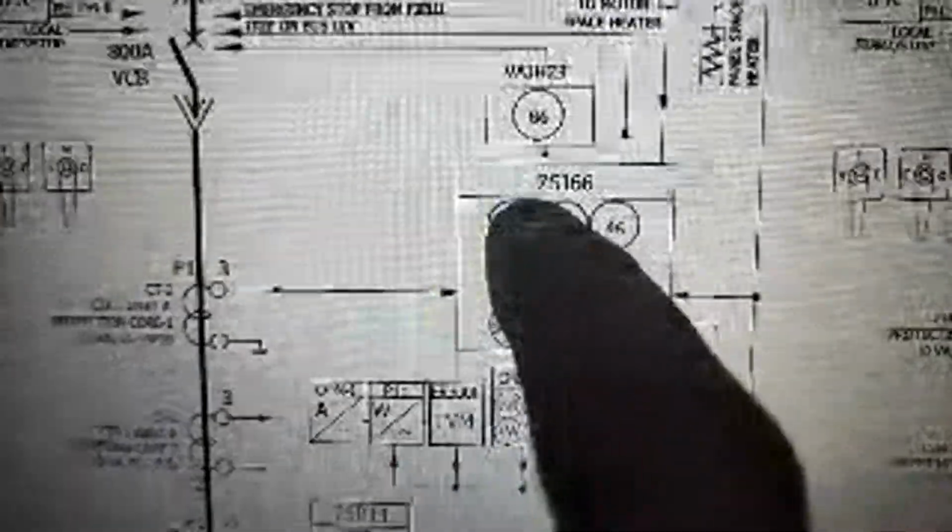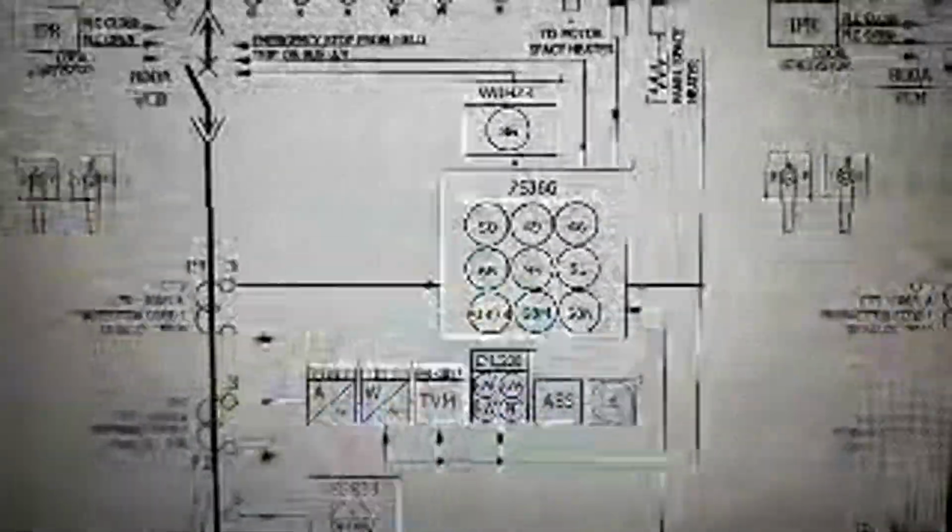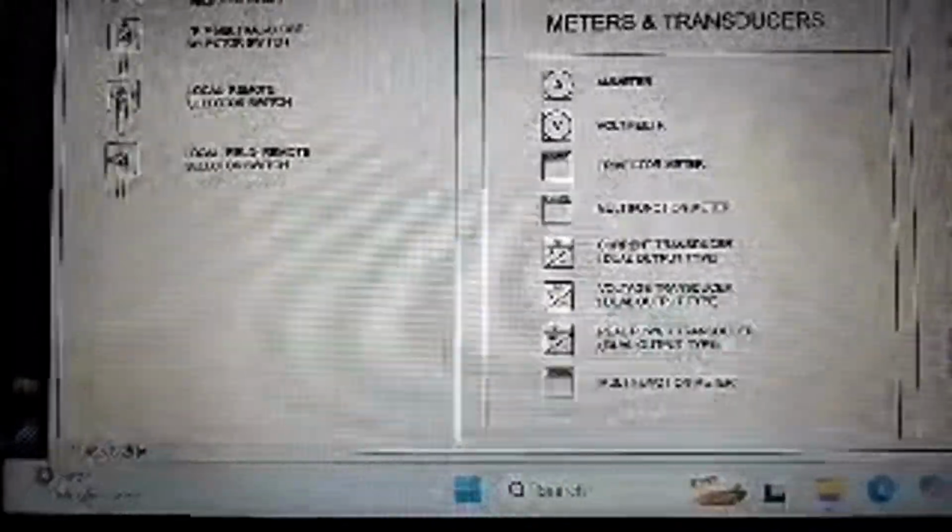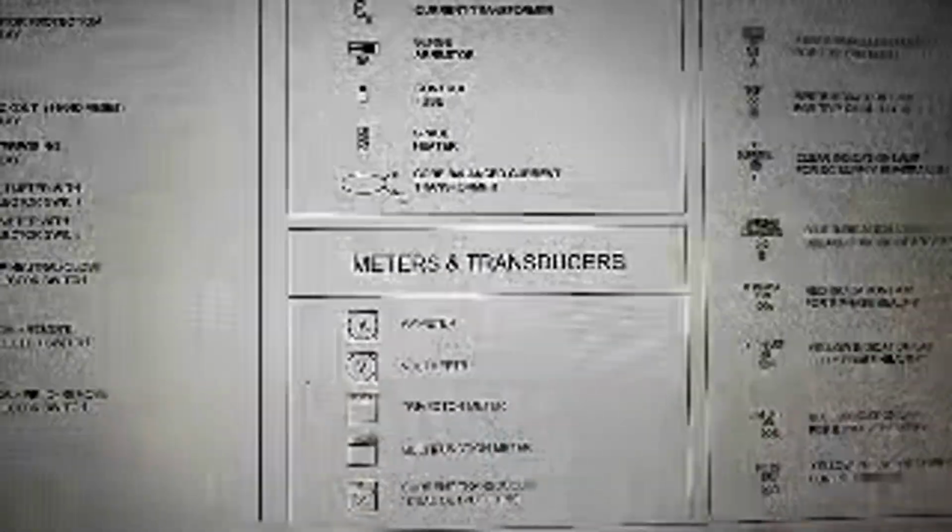When you search for Siemens 7SJ66, you will see all these protections inside the relay. Let me remind you how we saw the relays and protections. So all these protections are in that Siemens relay.